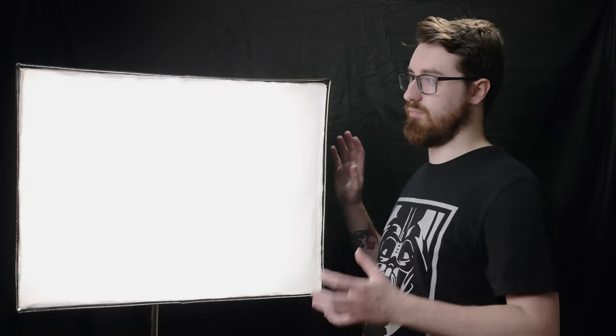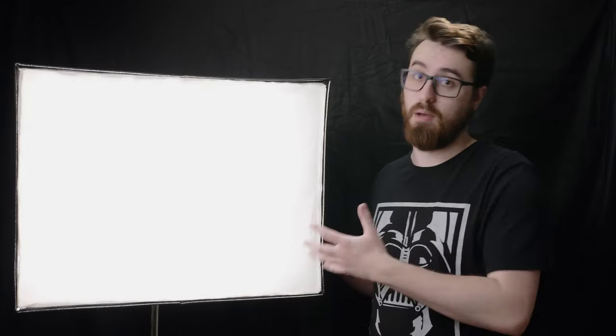As you can see, I've added some Velcro to the four sides of the softbox. Now this is so I can skirt the light if I need to. I've got some bits of blackout material that I've sewn some Velcro onto, and they just stick onto the sides of the light, and it's a ready-built skirt that's really easy to mount and take off, and purpose-built for this light. Obviously that's something I've done as a DIY thing and it's not included, but it's a handy addition to make should you decide to buy this light.